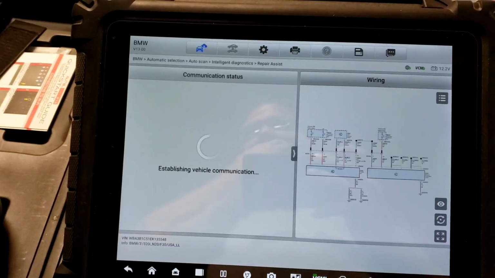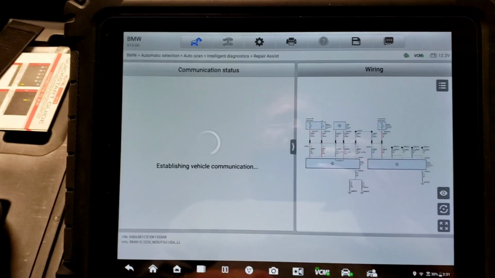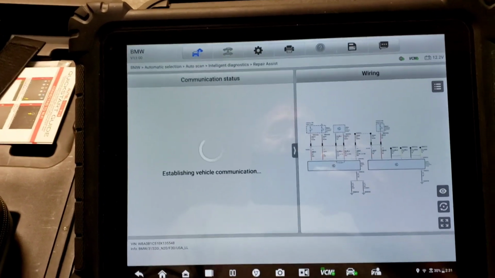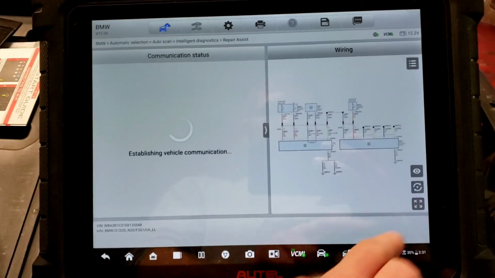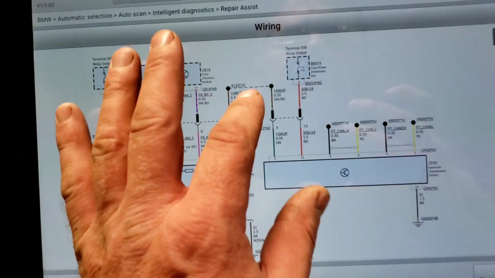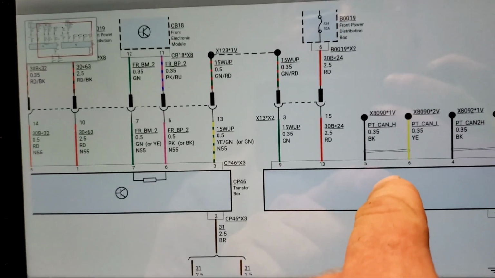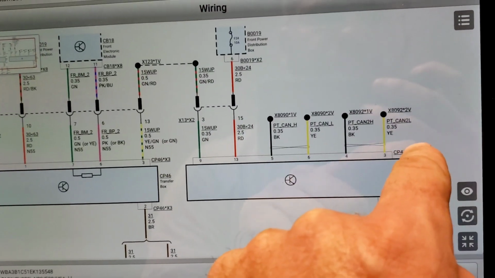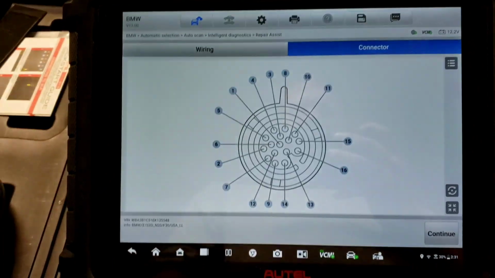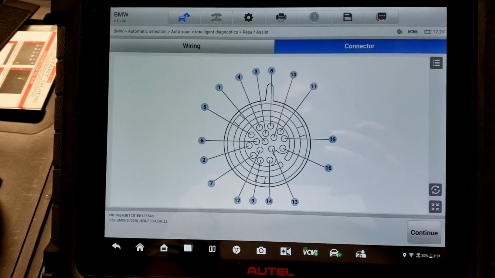So before, I was like, okay, perhaps a transmission mechatronics unit, but I'm like, nope. It was on the bus side because I unplugged it and I scoped the bus. You'd have to watch part 1, and we had fuel pump control issues. But if you look at this, we're going to go to CAN high and CAN low, 5 and 6 on this connector here. I'm going to go to 5 and 6. So let me get that connector off next.